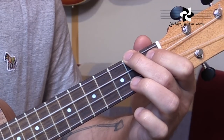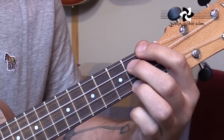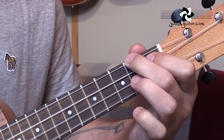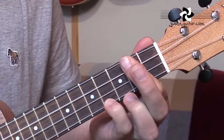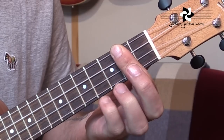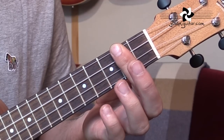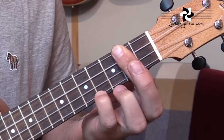So that's A, F-sharp minor, D, to E7 — and it does that three times around the song. Then rainbows are F-sharp minor, with D chord to E7. And now it's A to F-sharp minor, to 2 bars of D. Now we've got our new part. This next section starts off with a D major 7th chord, which is a bar with the 1st finger at the 2nd fret and the little finger going down at the 4th fret of string 1. Then we lift off the little finger and we get a D6 chord. So we've got a bar of D major 7, a bar of D6, back to another bar of D major 7, and another bar of D6.